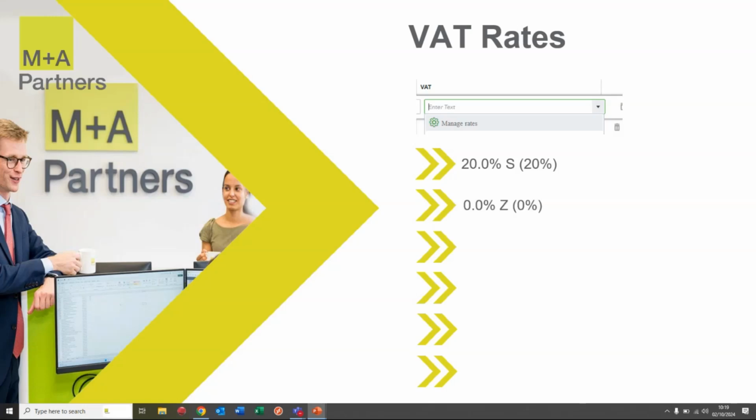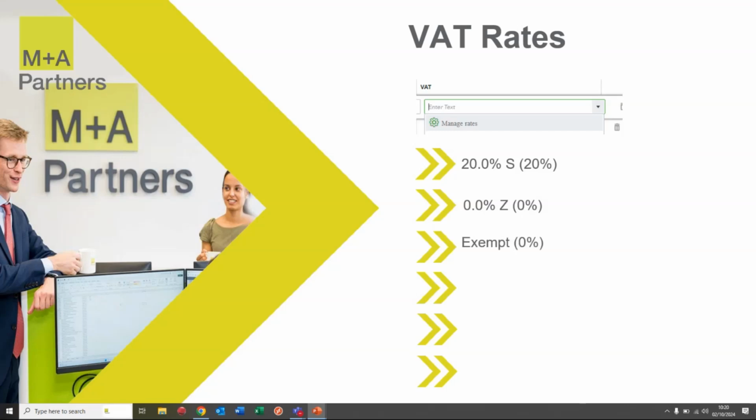Next, we've got the 0% code. This code should be used where stated on the receipt or if there isn't VAT stated. For example, if you make a purchase from an unregistered individual or company, then this will appear in the VAT return as a purchase or a sale, but it will have no effect on your VAT liability because there's 0% VAT.